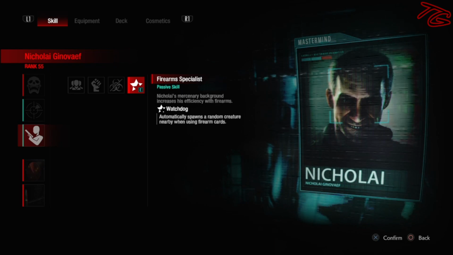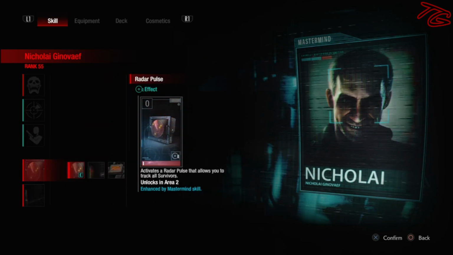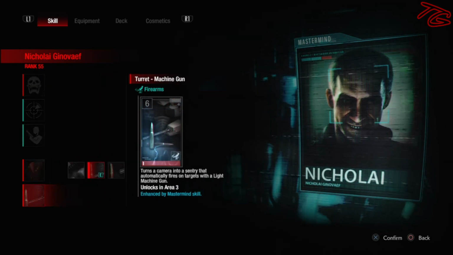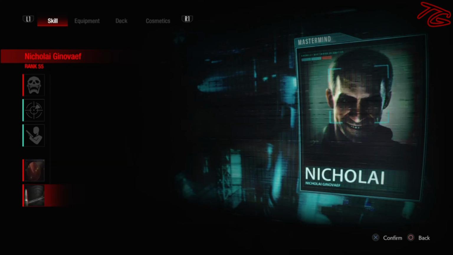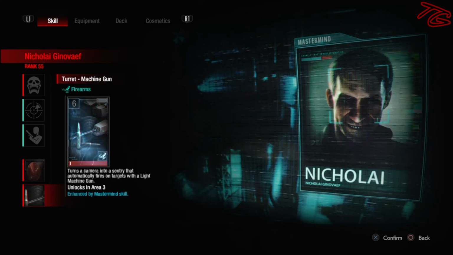This is the linchpin of this build. It automatically spawns a creature whenever you use a firearm card, and that means any firearm card. And then quickly, for his exclusive cards, I'm using the Radar Pulse because I like the tracking, and I'm switching out the AP Gator for the Turret Machine Gun. So now let's take a look at his equipment.